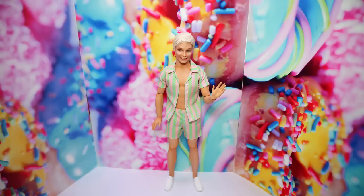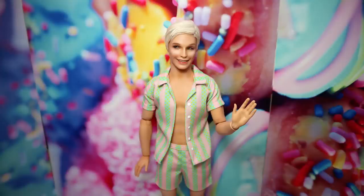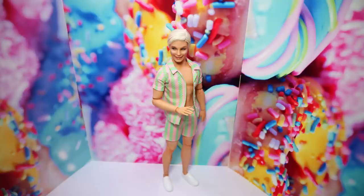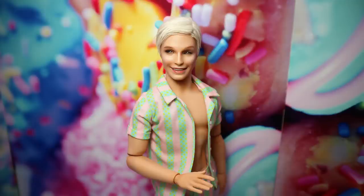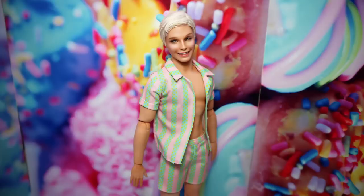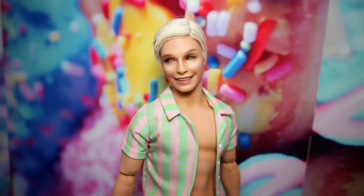Of course, it was very difficult for me to make him look like Ryan Gosling when all the proportions of his face are completely off, all the angles, all the lines, everything is off. But I think I could show Ken's character pretty well in this doll. He's all goofy, he's cheeky, but he's also very touching at the same time. So I'm very happy about this makeover.